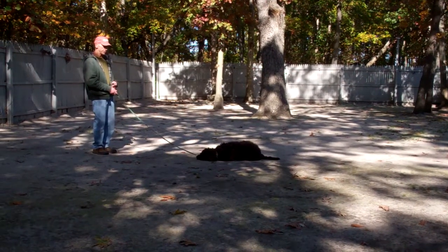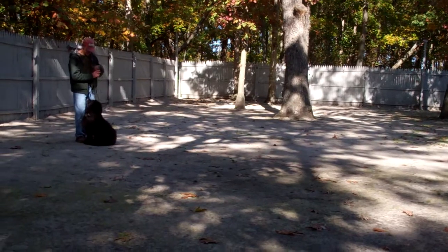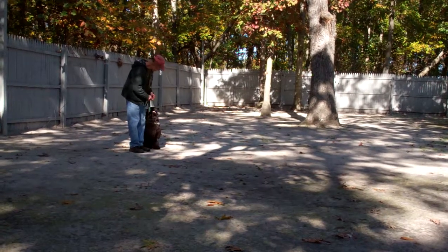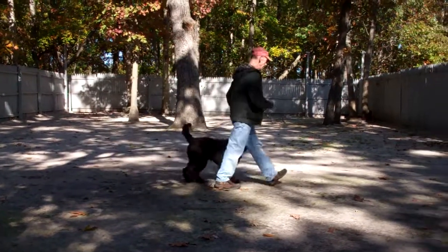This time, instead of returning back, he'll demonstrate that come or recall command right out of the down. Calls her in using her name. She comes in, sits perfectly right in front of him. And then the finish, where you heel her around the back of you and right back to your left-hand side heel position. Excellent job.